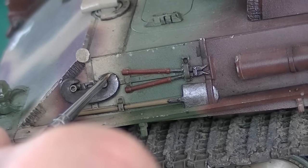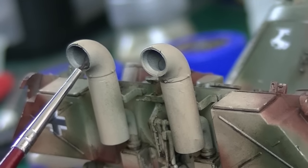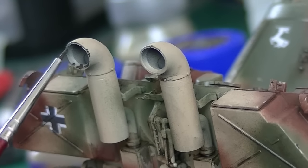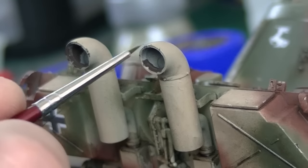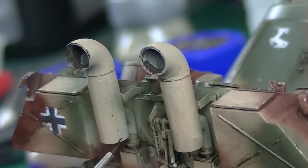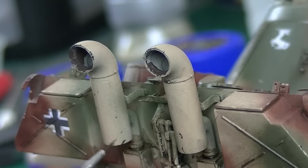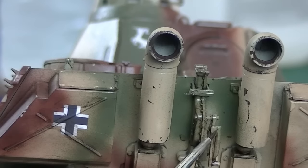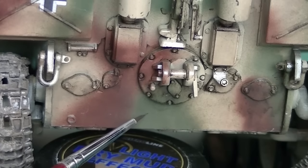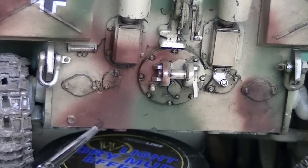So I'm doing a little raw metal chipping on this C-hook. Now this was a thing I debated for a long time. These Flammenvernichters, I have them painted the base coat of the tank, and so I'm trying to just chip them up to look like the paint is burning off. But I wanted them to be primarily yellow. So it was really difficult to chip them up enough to even match the rest of the tank, much less any kind of standard look that models have, and leave them yellow.